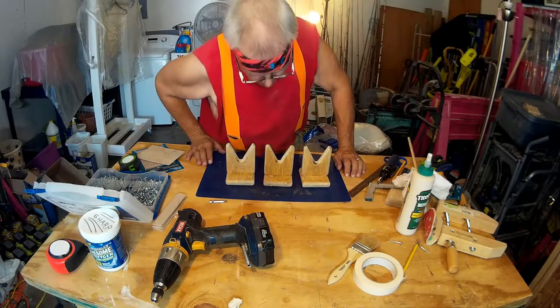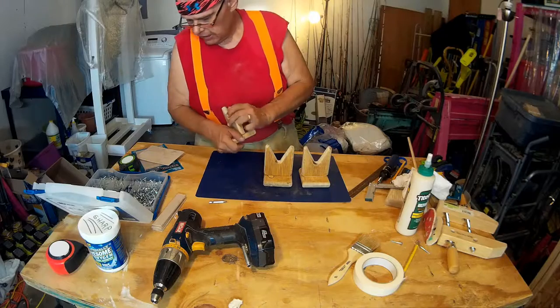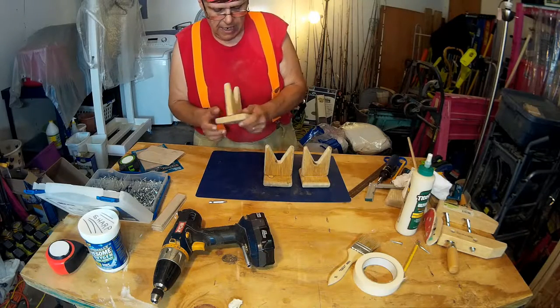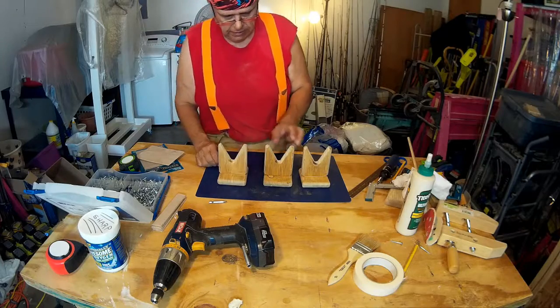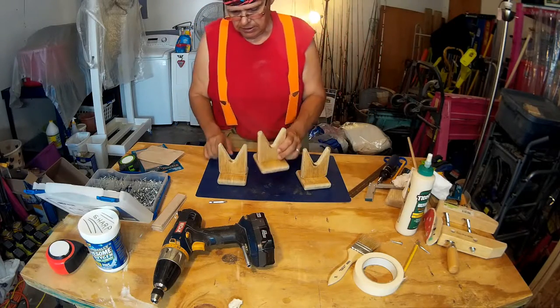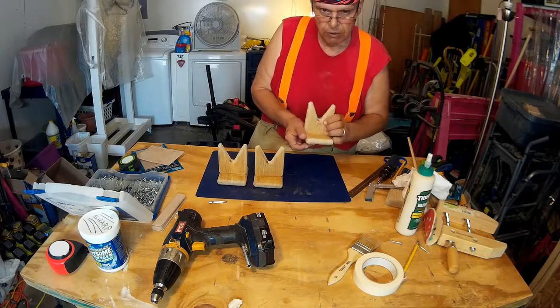So now we're going to go ahead and finish it. Put a couple coats of something on it, I don't know what. And then we'll come back and glue on the felt, let it dry and show off the fine product.